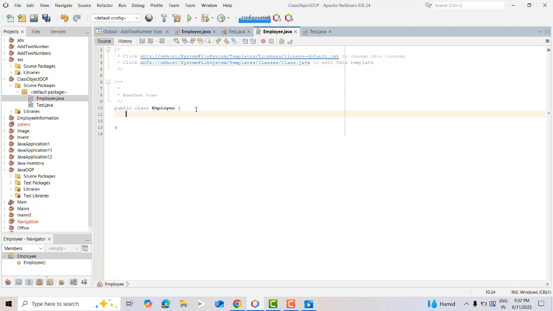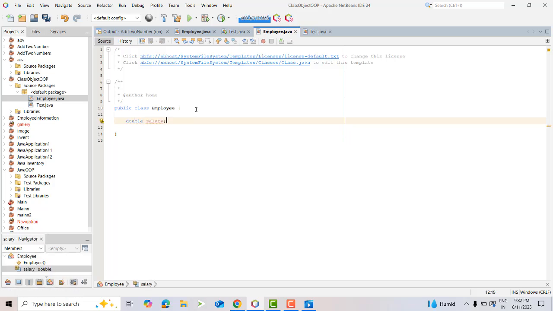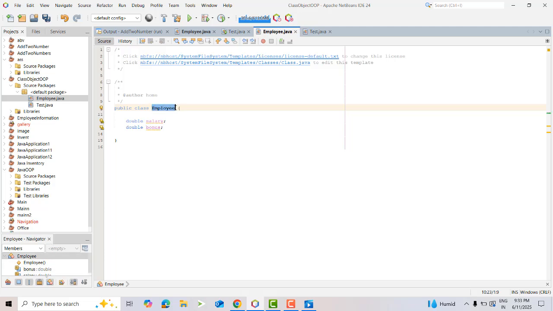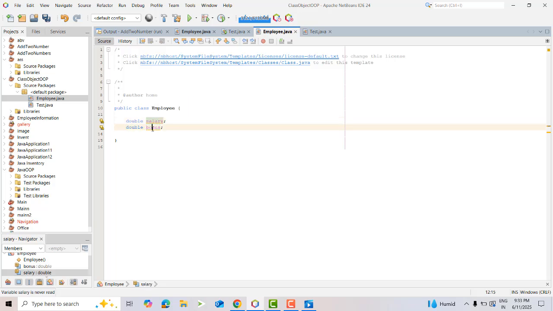In the blueprint I'm going to create a double salary, after that a double bonus, right? So class and object. Employee is a class. Inside the class we have two attributes, two variables.